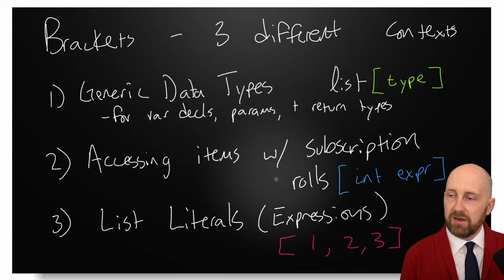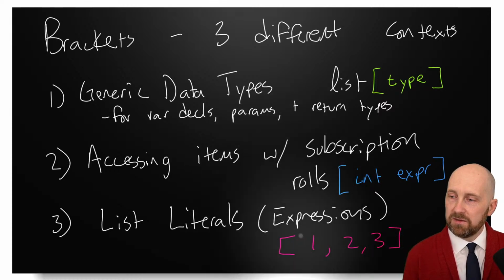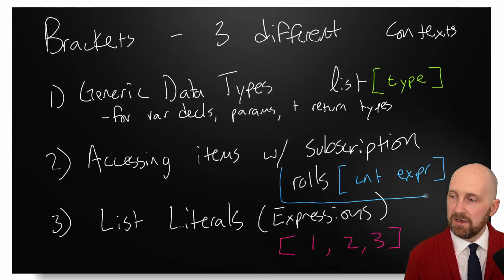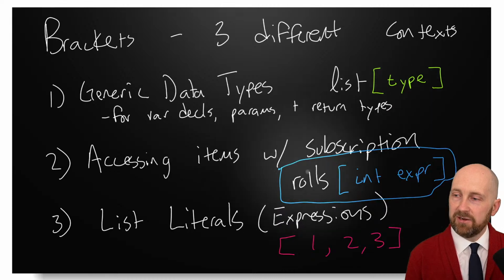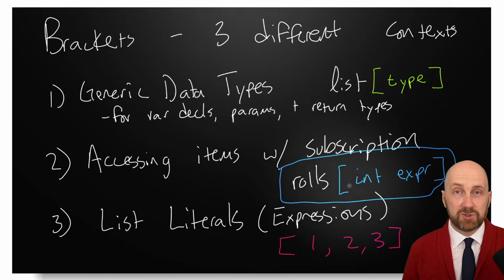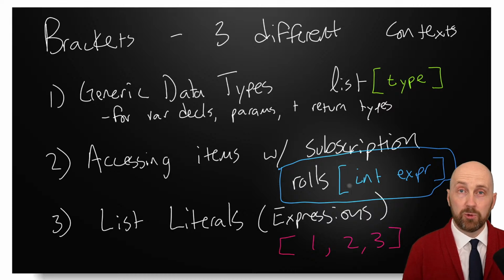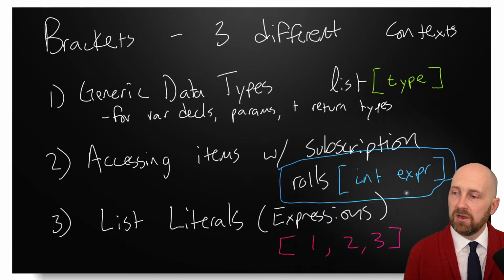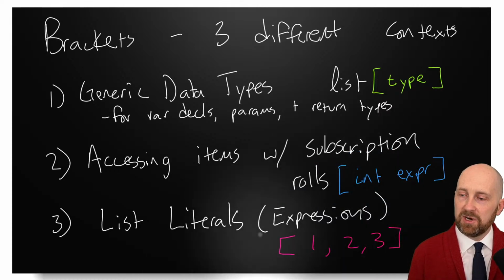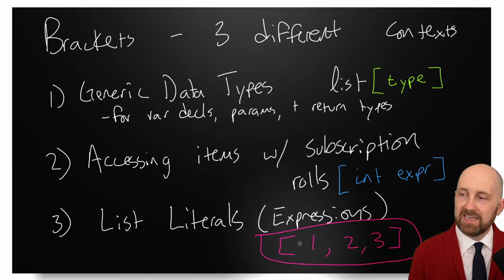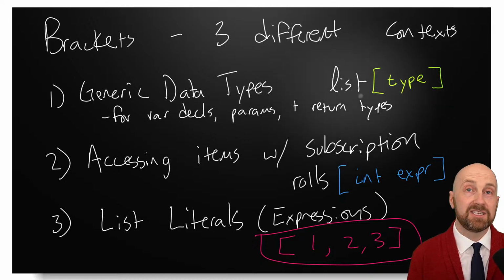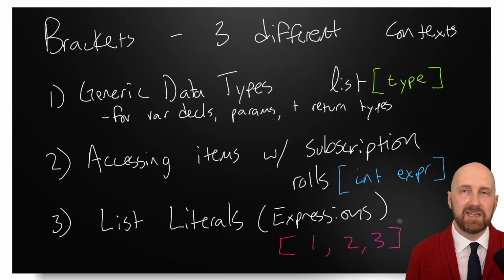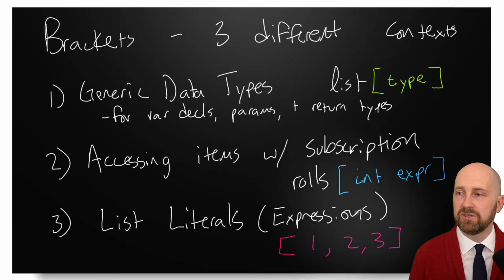So notice that this specific syntax is accessing an individual item. So the type of this expression would evaluate to whatever roles' type was, which would be another integer. But if it were, say, a list of words, it might be a string. Whereas this expression, a list literal, its type is going to be a list of integers. And we'll see that nuance here in VS Code in just a moment.